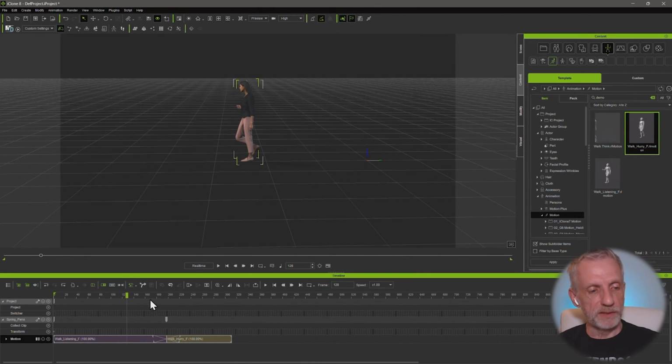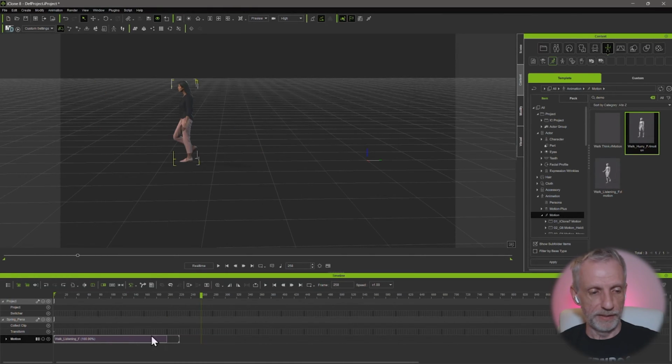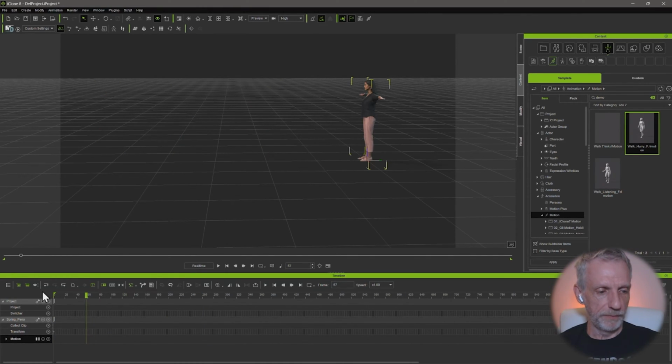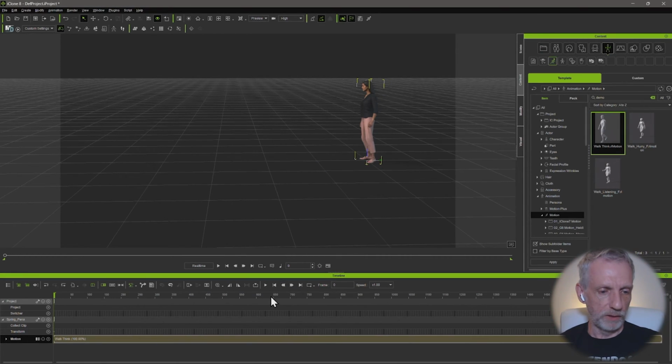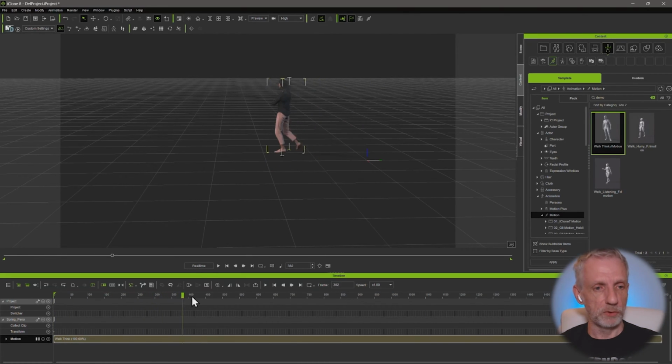This worked because I had it enabled and then applied another motion. But it doesn't work if I already have an animation on the timeline. iClone doesn't know that, so the animation has to be reapplied for the calculation to happen again. Let me show you another example with an animation that is a bit long, where I would like to cut a bit out. We can also use auto motion alignment for that, but it's a little trickier.